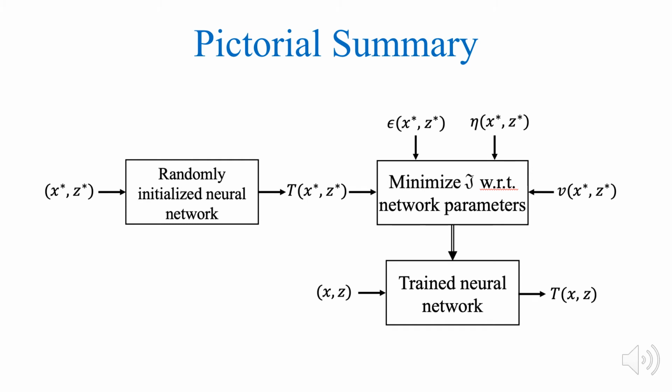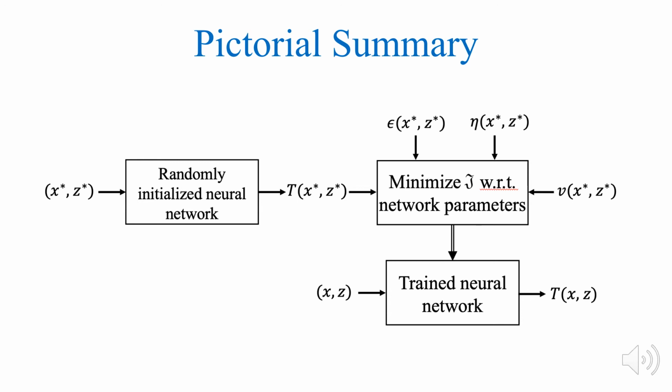Because the neural network has not been trained to give us the solution we are seeking, the optimization process comes in. We now want this neural network to go back and update the weights such that this loss function J is minimized. So we are asking the neural network to tune the weights and biases such that the loss function that we saw in the previous slide is minimized, which is formed with those three terms.